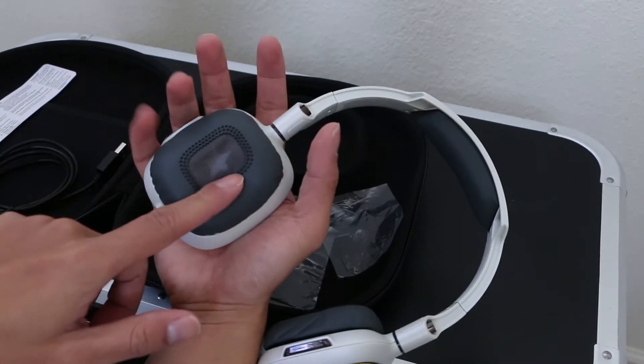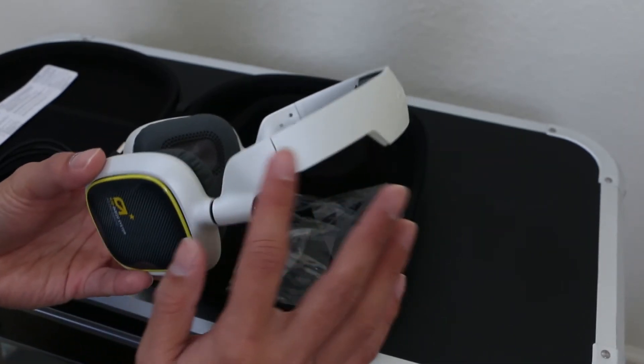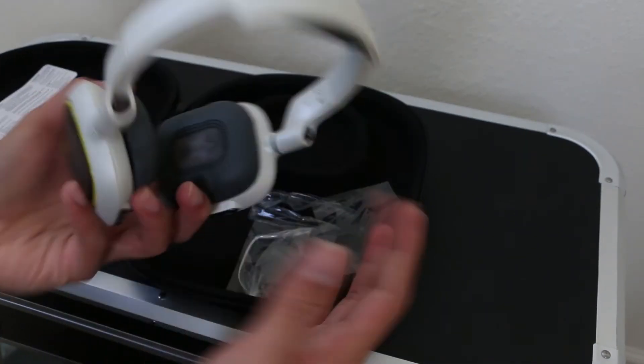They feel kind of small here in the palm of my hand. It says white but it's not fully white — it's a little off-white. That's exactly the color they show on the website. These are smaller and lighter than I expected. These are on-ear headphones, not over-ear like the A40s and A50s where you cuff around your ears — these just lay on top. Think of like the Dr. Dre Beats Solos. These are exactly like that, but wireless, Bluetooth, and with noise canceling.